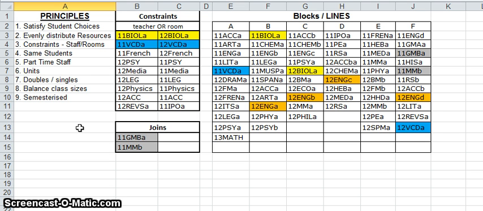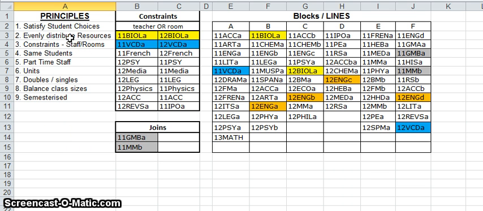It's very difficult if you're only running single classes, or what's called singletons. That makes it very hard to satisfy kids' choices. Within the group of subjects, hopefully you've got some multiple classes somewhere that give you flexibility. And in all of this, you really need software. Back in the olden days, we used to use a conflict matrix and put this together by hand. But these days, it's way more complicated, and there's lots of good software that can help do all of this.